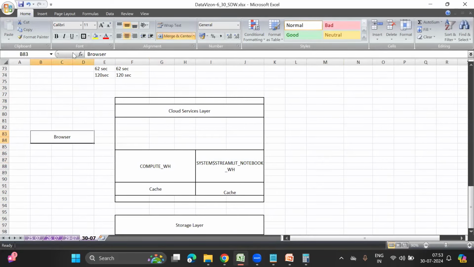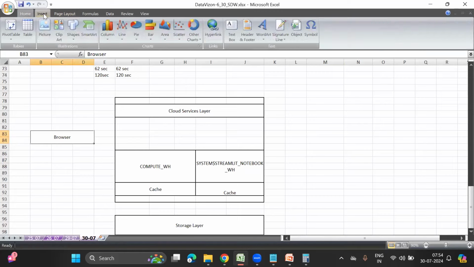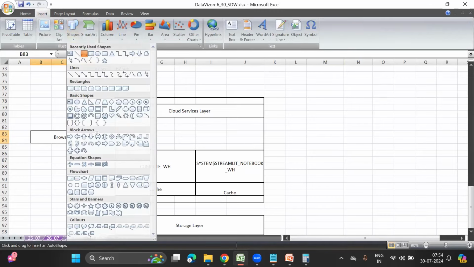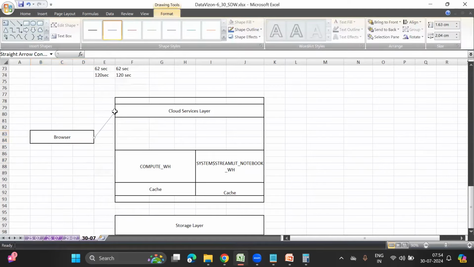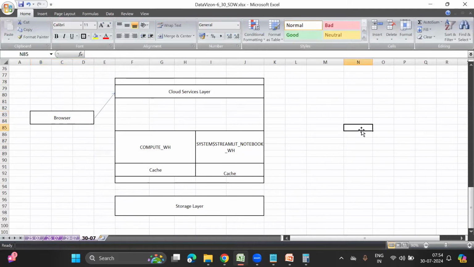So the browser will be connecting to the Snowflake Data Warehouse, right? And this is what we have seen in the very first thing, that this is not the only way. This is the best way to connect to the Snowflake Data Warehouse. We will also see how we can connect to the Snowflake Data Warehouse through Snow SQL. Okay, not Snow CLI. So over here, this is how we can connect it. This is where we send our queries.